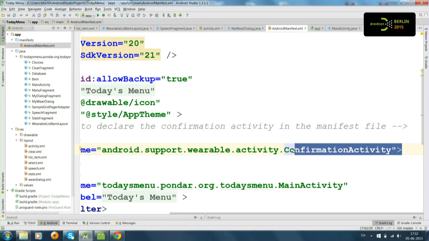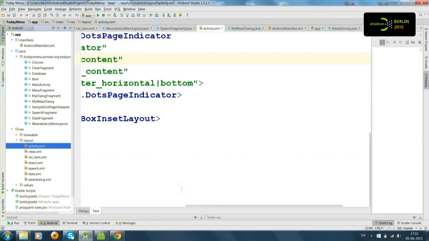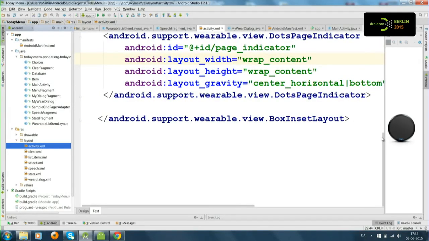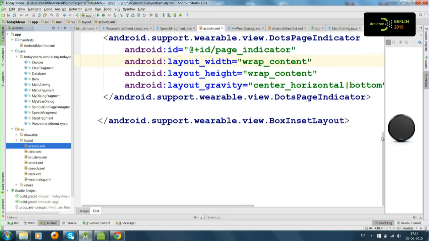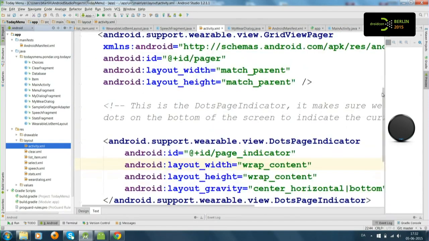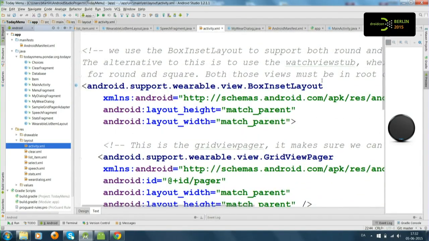All right, let's go into the main activity, just to show the XML. Here are three important classes. You'll notice that it's actually rendered as empty because it includes other pages. You can use what is called a box insert layout if you want to have the same UI on both a round and a square device.